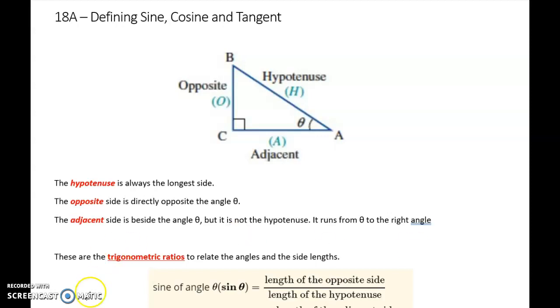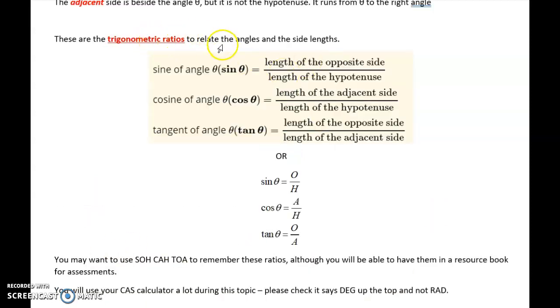Okay, let's have a look at the ratios. All right, so these are the trigonometric ratios. So this one is sine. The sine of angle theta is the length of the opposite over the length of the hypotenuse, or sine theta equals O over H. So cosine of the angle is the adjacent over the hypotenuse. So you can see down here, cos angle is adjacent over hypotenuse, or sometimes we call it CAH. And then tangent is equal to the opposite over the adjacent. There it is again. Tan theta equals the opposite over the adjacent.